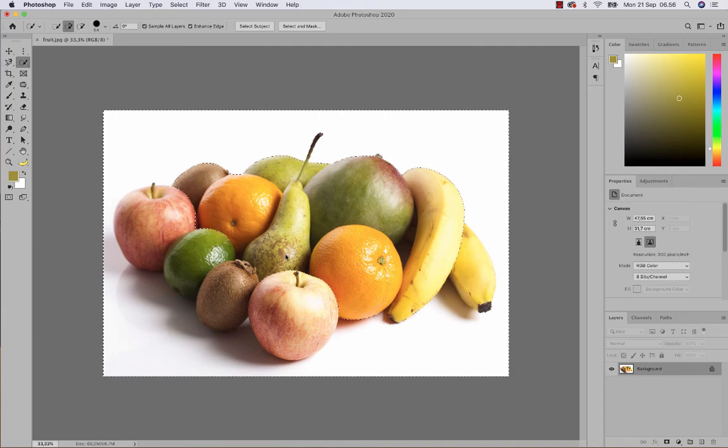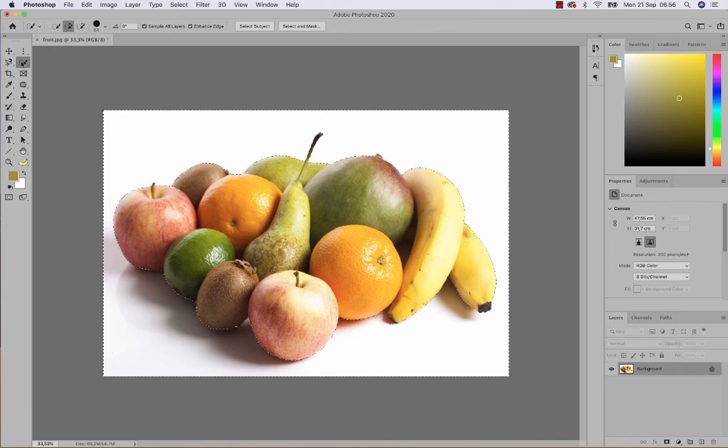And you'll notice that I selected too much, but I can just hold down Alt to remove from the selection. And you'll notice how fast it actually selects this kiwi down here. And that was perhaps too fast, so I'll just go through this area with Shift, and hopefully I'll get a decent selection. And go through this apple with Alt. And you'll just notice that it's very fast at actually selecting the shape of an object.